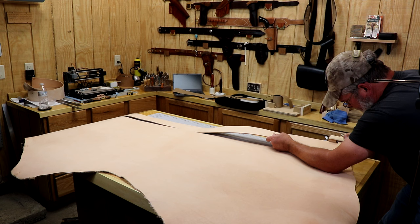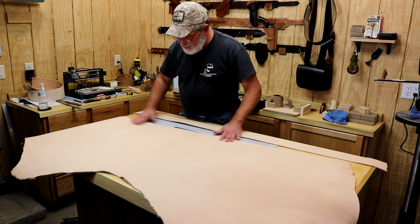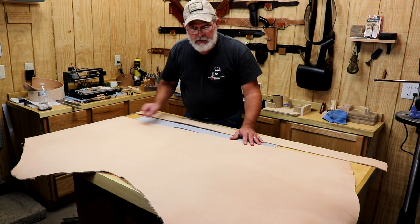And there we go, 1 3.5 inch wide belt, all nice and even on both sides of it. And now I'm left with a straight edge on my piece here. So the next belt I want to do, all I've got to do is set my strap cutter to the width I want, pull it down there, and it's ready to go. Plenty, plenty long enough to go around me.